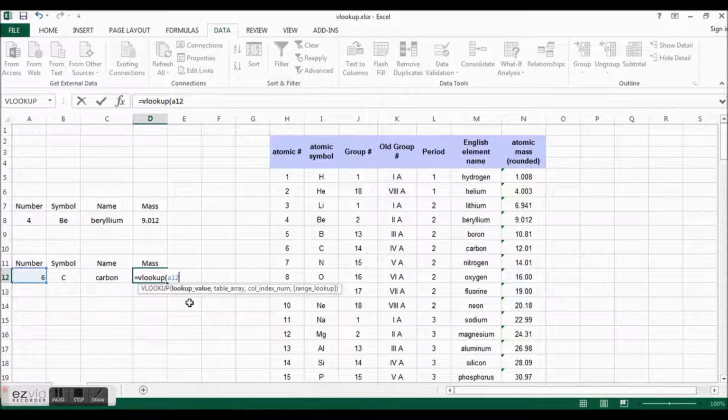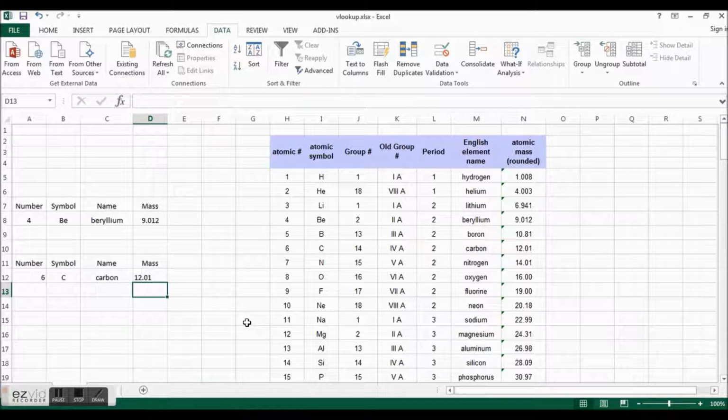So we can put in A12, comma, H5 to N122, comma, and then for the mass it's going to be column 7. Then we close the parentheses and hit enter, and then you can see it has built it just by typing it in. If we change this to a 5, everything changes.